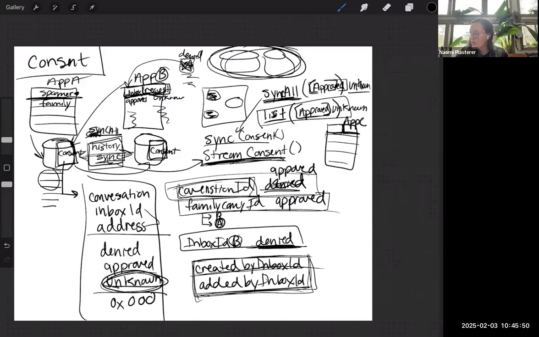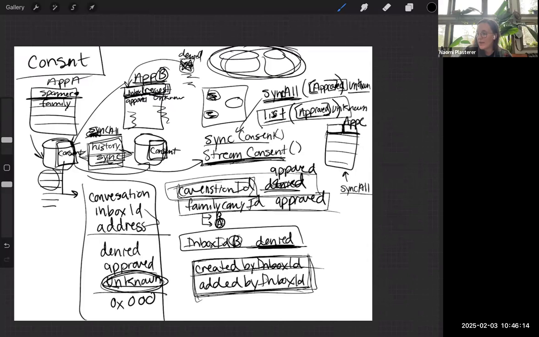So this is, I think I covered this in the history sync. When you first create a client for the first time, a new installation, there's a dance that happens between sync all and requires you to open an existing installation. So you would trigger a sync all. It would put out a request to the history sync server.